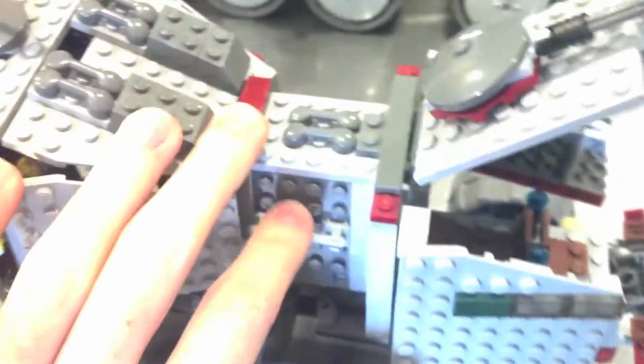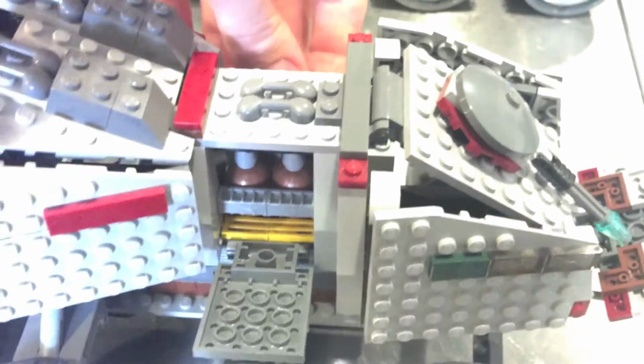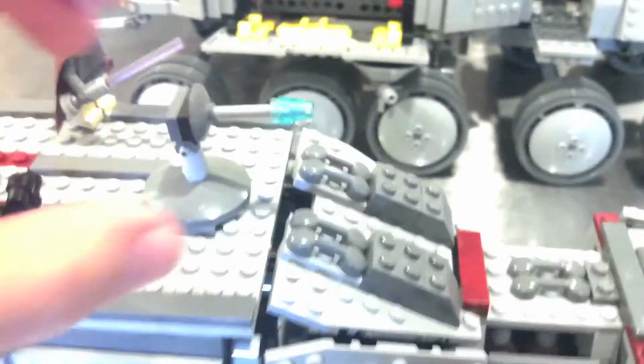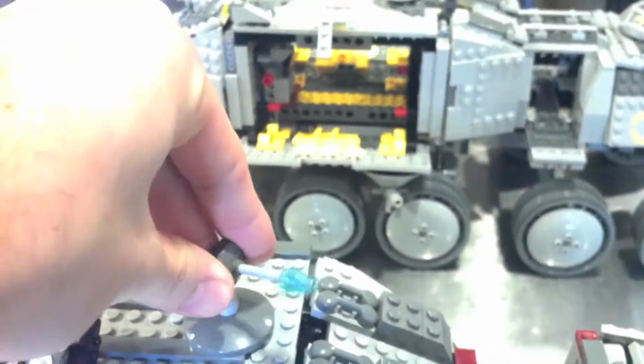Then here in the middle, same kind of idea. Camera is giving up a fight here. There we go. Sorry about that. And here in the middle, instead of having gun racks, there's an engine compartment. That's supposed to be the engine of the vehicle. And then here on top, you have this single, just supposed to be a laser, basically. It doesn't actually shoot anything.